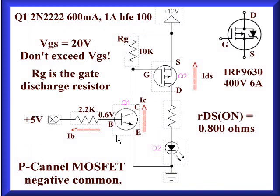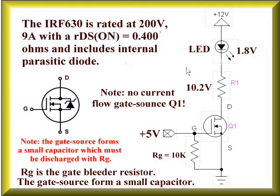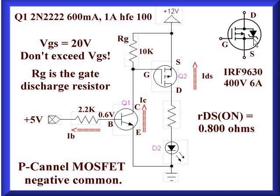Here is the P-channel MOSFET with its associated switch transistor. The reason I have to use Q1 is I have to keep the 12 volts on the gate off of the Arduino. Instead, I use the Arduino to operate Q1 to act as a switch. Q1 is a 2N2222 NPN transistor. You notice the arrow on the symbol points away from the base for the P-channel, whereas on the N-channel it points inward. Like its N-channel cousin, the P-channel also has its own internal spike suppression diode. These are used for running motors, relays, contactors, and other electromagnetic devices.